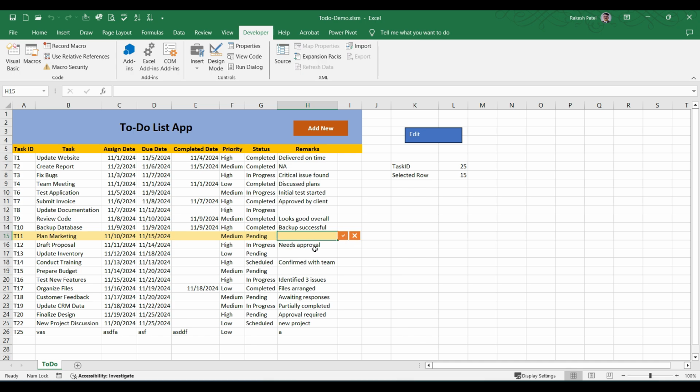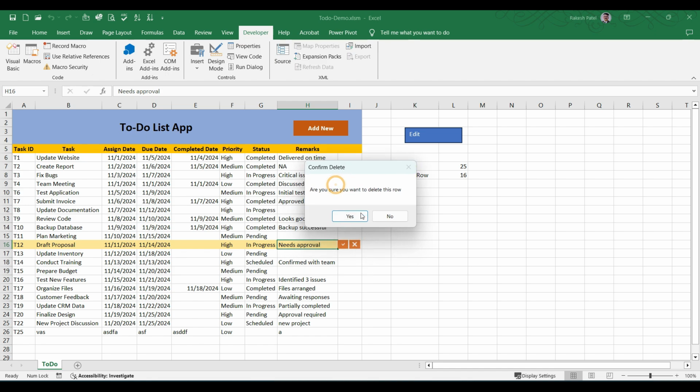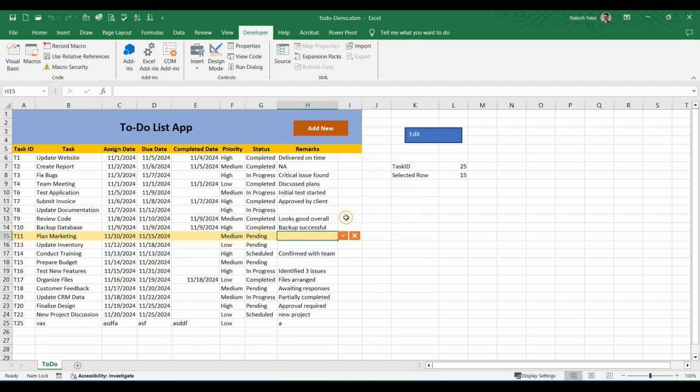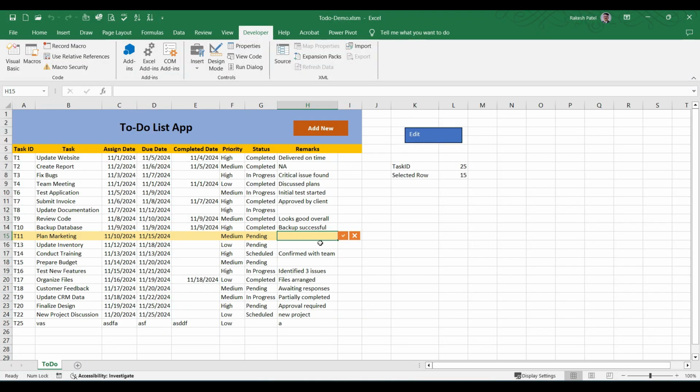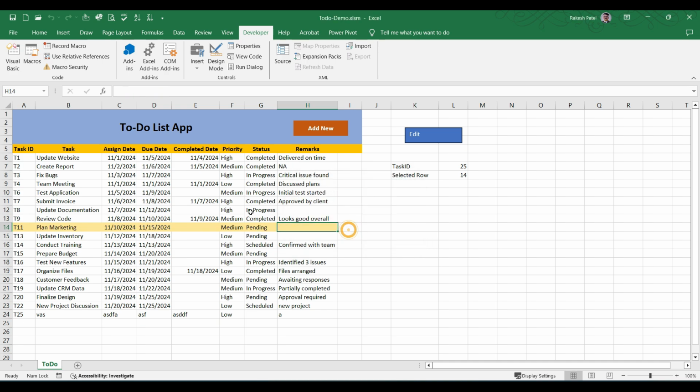Let's do it. As we have completed this, we can click the delete option over here. It is prompting us to delete the row. We click yes and it is gone. And what happens if we put this as a comment? I'm just showing you because we are not going to get this back. Let me click over here and delete it. Click yes and gone.